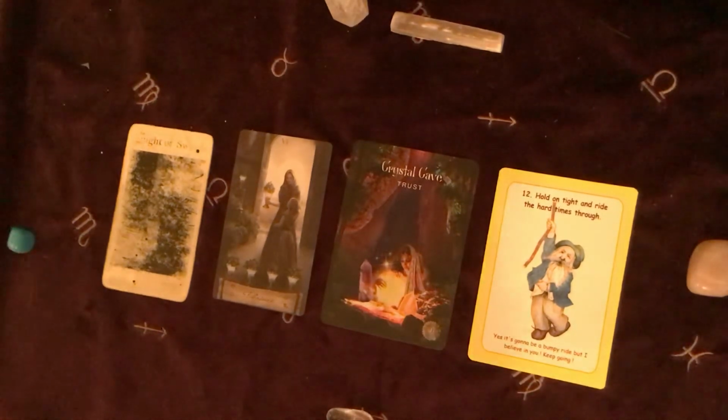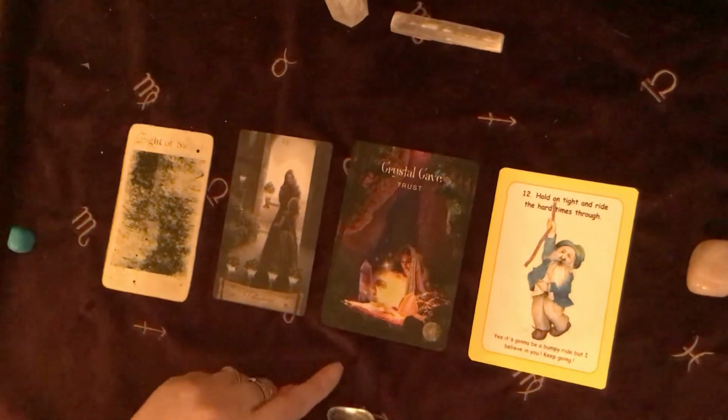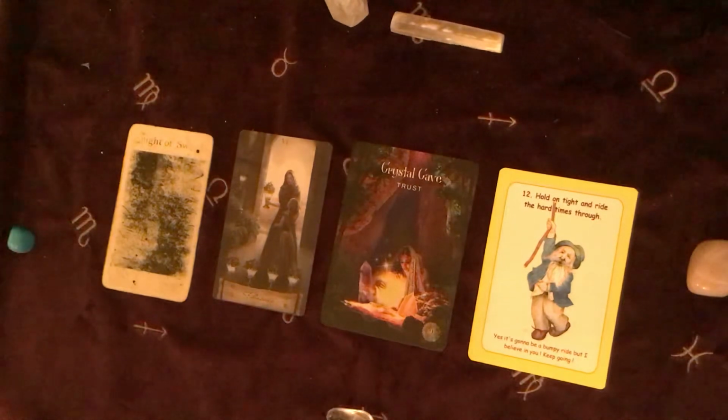These cards are not bad cards at all. In fact, they're really positive. This is all about, you know, you've been able to follow your inner guidance. So it's about that trust. I think that's a fabulous card, the Crystal Cave. So is the Six of Cups. The Six of Cups is lovely. I mean, it's a lovely energy. Just be aware with the Six of Cups, don't want to be looking back at things through rose-coloured glasses, and be mindful of doing that.